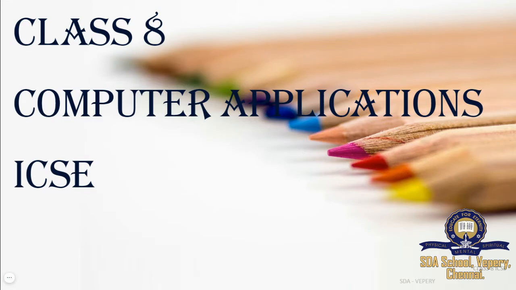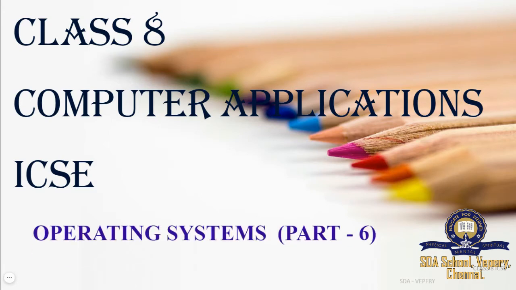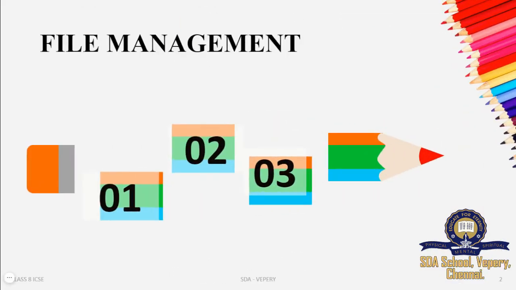So last class we saw process management, and this class we are going to cover the last function of an operating system, that is file management. Okay, so last class, do you remember the concepts of process management? What is a process? A process is a program in execution. What are process states? We have 5 states in an operating system.